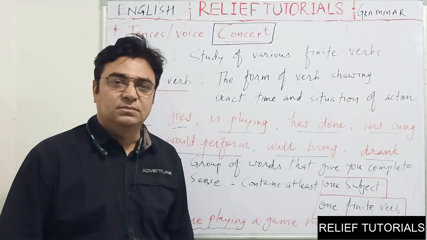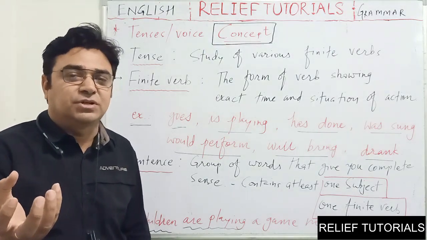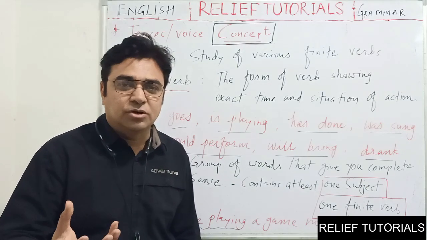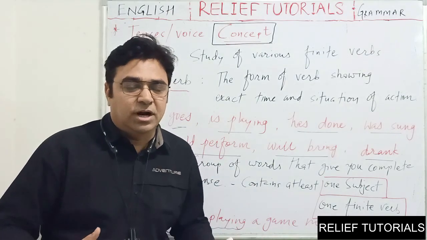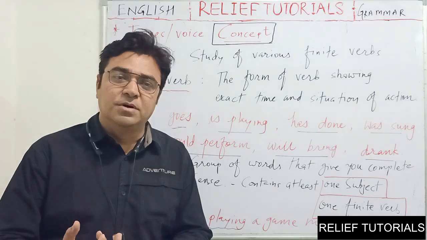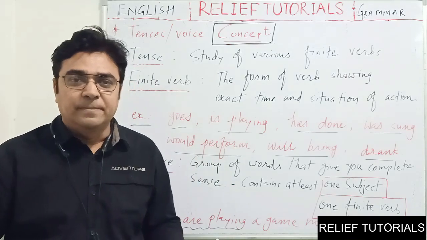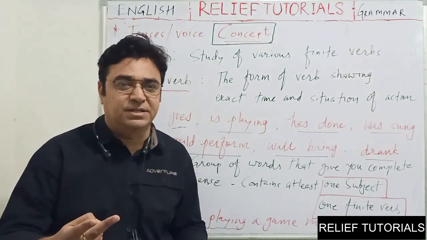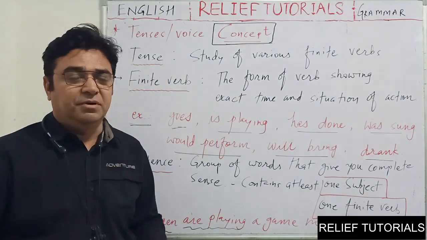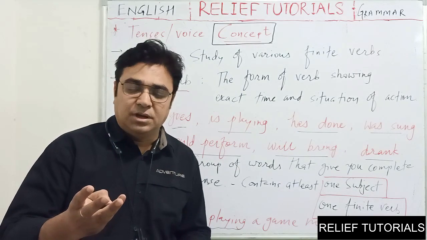what is tense? When you go for sentence formation, sentences are actually called a group of words. They are formed of various words, and all these words have different categories. There are a total of 8 categories of words used in a sentence, namely noun, pronoun, verb, adjective, adverb, preposition, conjunction and interjection. But out of all these words, 2 types are very important to form a sentence. If the rest of the words are not there, sentence formation is still possible, but without these 2 types of words, sentences cannot be formed. These 2 are nouns and verbs.